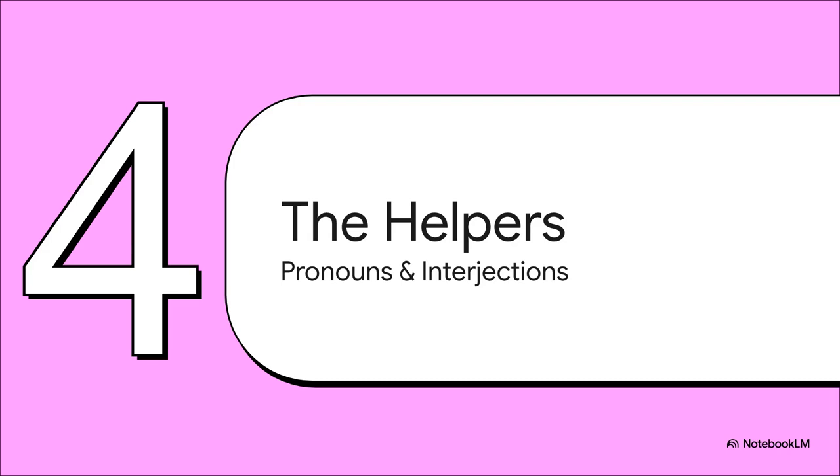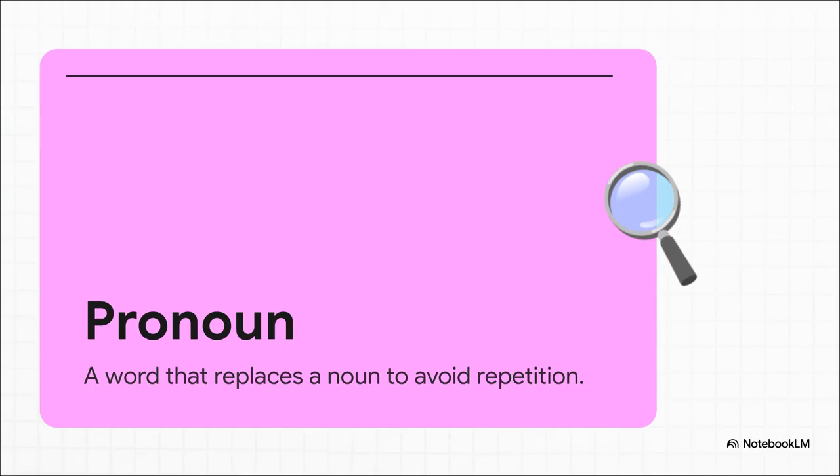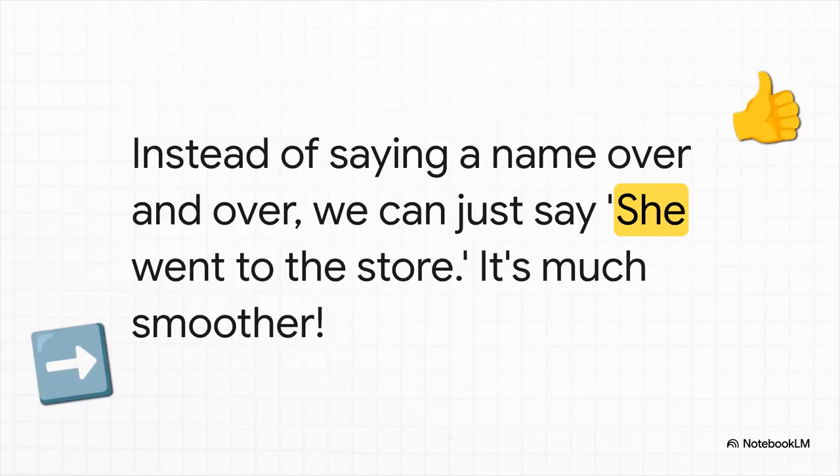We've got our last 2 pillars. Now, these guys aren't always structurally necessary, but they add some serious efficiency and, honestly, a really human touch to our language. First up, the pronoun. I mean, just imagine having to say, Maria went to the store and Maria bought some milk. It sounds clunky, right? Well, pronouns are the elegant fix. They're little stand-in words like he, she, it, and they that keep us from sounding like a broken record. And it's just so much smoother. Instead of repeating Maria, we just swap it out and say, she went to the store. It makes our writing and our speech flow so much better.